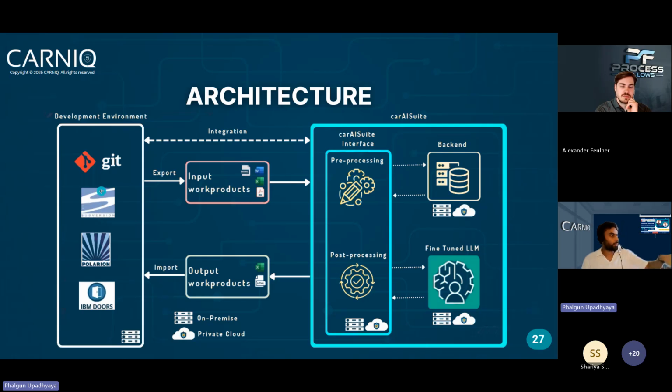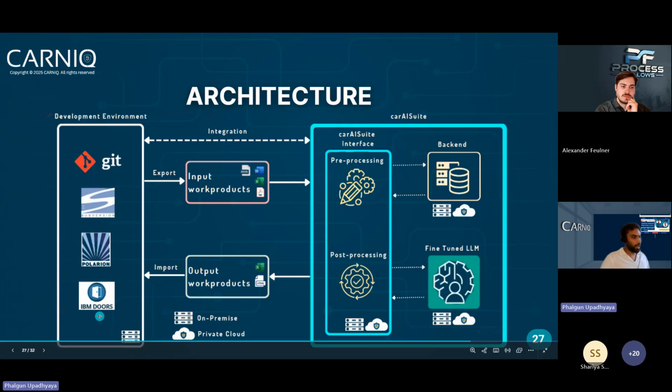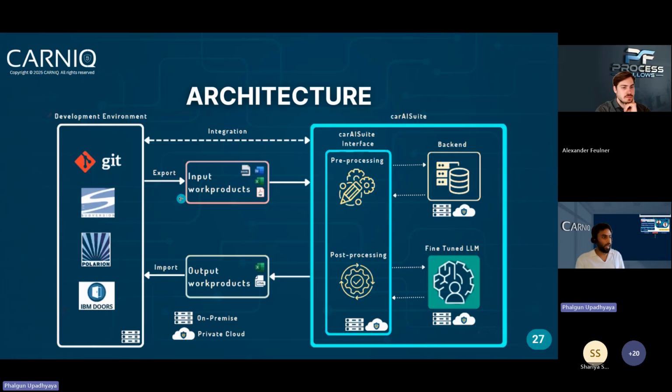The left side shows the complete development environment. It can be anything; for the sake of simplicity, I have added just some standard tools like IBM Doors, Polarion, Subversion, etc. Right now, the standard tool accepts input in a few formats: ARXML file, Word, Excel, PDF. But if you want customization, this is also possible, where we can expose some APIs and connect directly to the existing tool base itself.